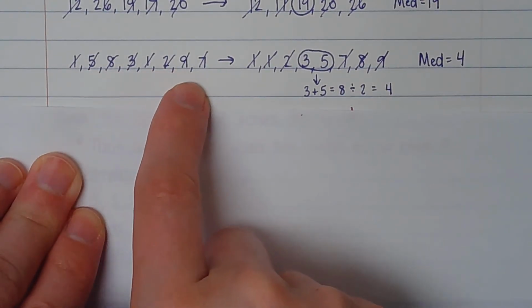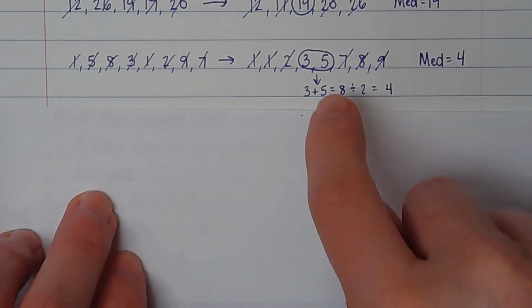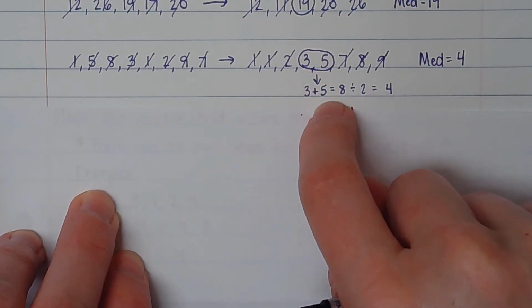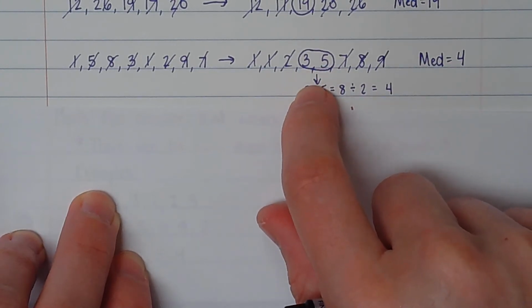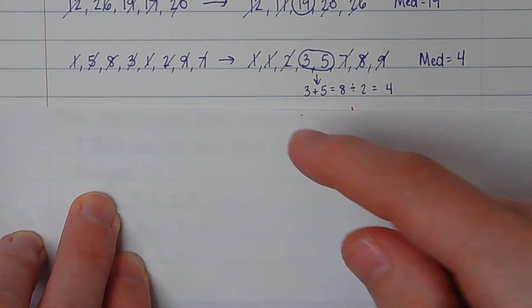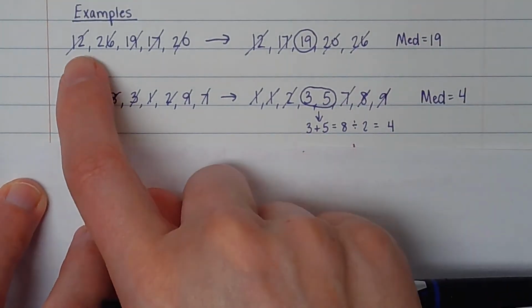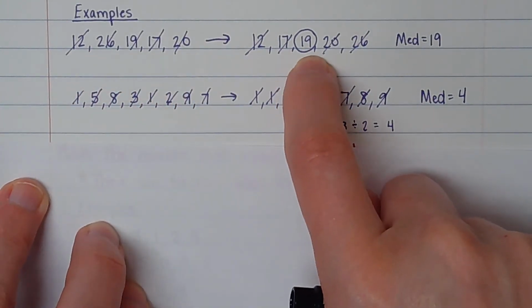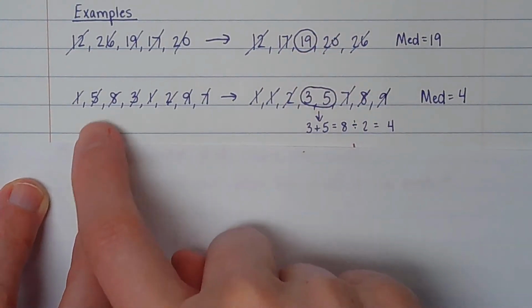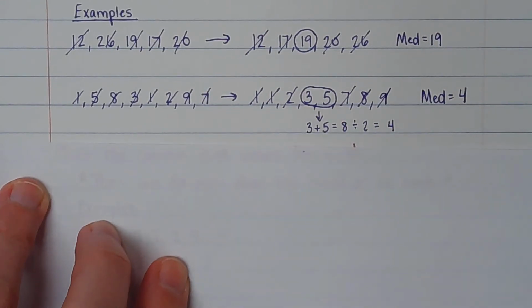So anytime you have an even list of numbers, so like I had 1, 2, 3, 4, 5, 6, 7, 8, I had 8 numbers. That's an even number. When you have an even amount of numbers, you're always going to end up with 2 in the middle. So you're always going to have to do this step, okay? Whatever 2 numbers you get in the middle, you add them together, and then you divide by 2, because there are always going to be 2 numbers left. If you have an odd list of numbers, so like up here, 1, 2, 3, 4, 5, it's going to be nice, and it's just going to leave you with 1 number in the middle. So those are pretty simple. But anytime you have an even amount of numbers, you're always going to end up with these 2 numbers in the middle that you have to add together and then divide by 2.